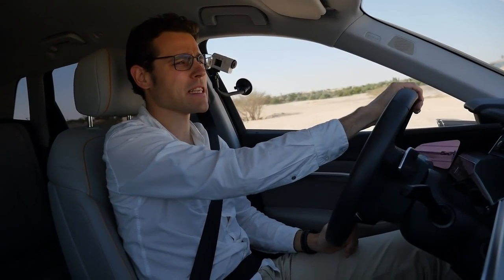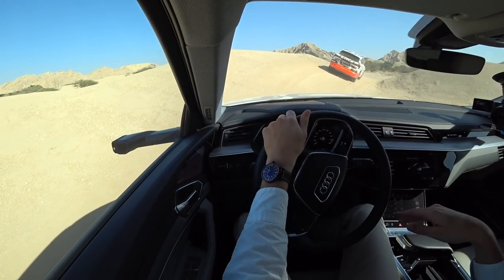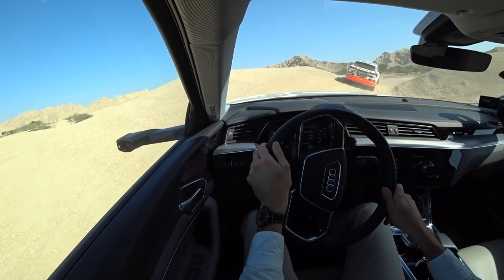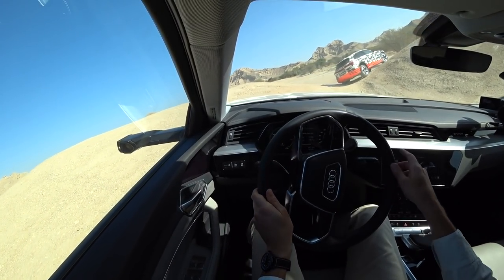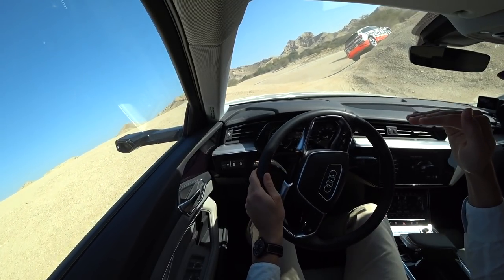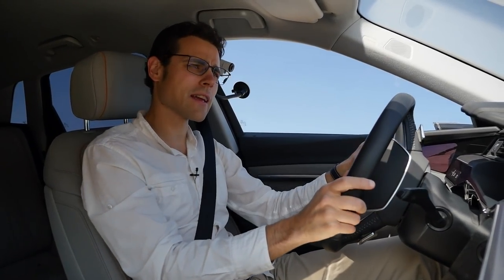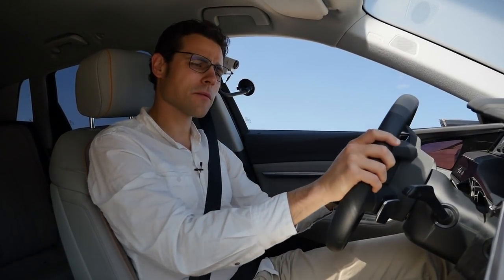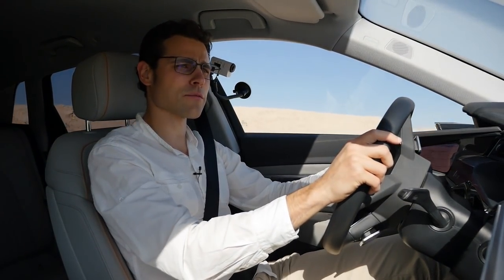The total limit is 7.6 centimeters, so it goes 5 centimeters up on demand here in the off-road mode, and 2.6 centimeters down. When you go 2.6 centimeters down, for example when you're going faster, the car has less wind resistance and is better for handling. And here again, put it all the way up, the 5 centimeters, that's then the overall difference, 7.6.